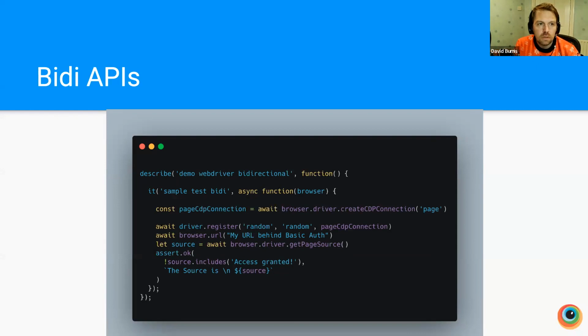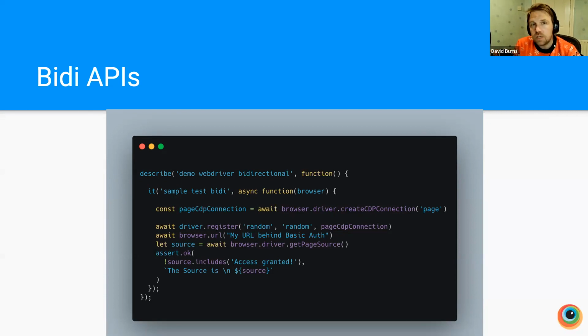And because it's got some of the niceties of Selenium built directly into it, we can also use some of the new APIs that Selenium has around what we call the BiDi APIs in the Selenium world. These are APIs that have two-way communication with the browser. Historically, Selenium would just send a message and then wait for a response. But now we can create new functions that allow you to wait for something to be emitted from the browser.